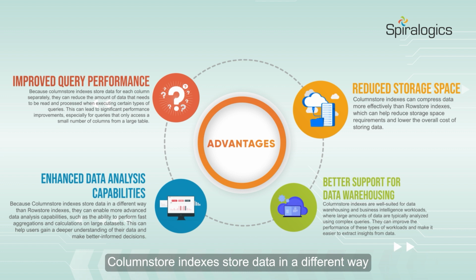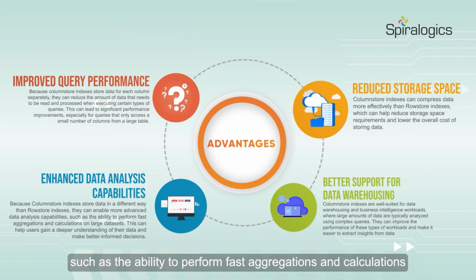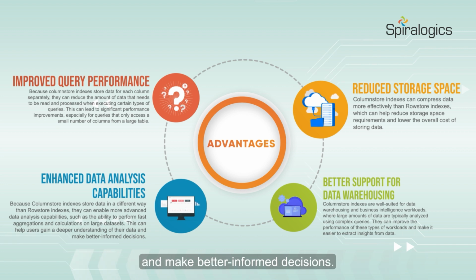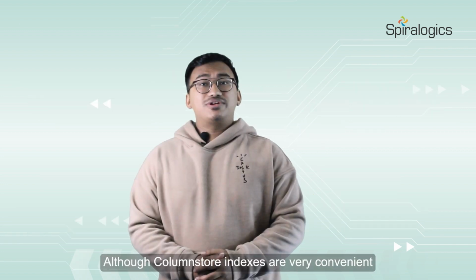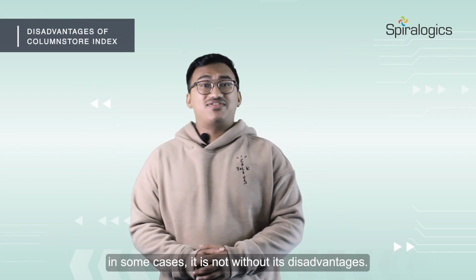Because column store indexes store data in a different way than row store indexes, they can enable more advanced data analysis capabilities, such as the ability to perform fast aggregations and calculations on large datasets. This can help users gain a deeper understanding of their data and make better informed decisions. Although column store indexes are very convenient in some cases, they are not without their disadvantages.